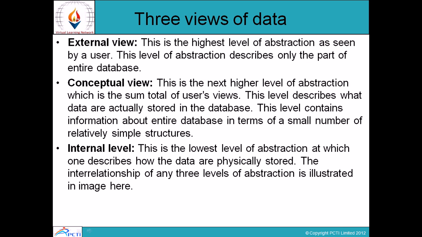And the internal level contains the physical structure of where the data is actually stored. This is called the lowest level of abstraction, at which one describes how data is physically stored. It contains the actual location where data is stored. The interrelationship of the 3 levels of abstraction is illustrated in the image here.